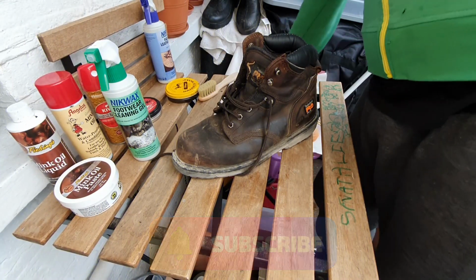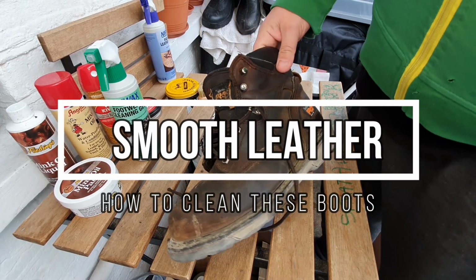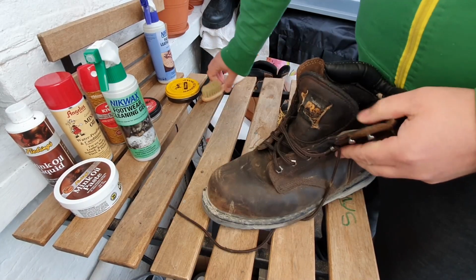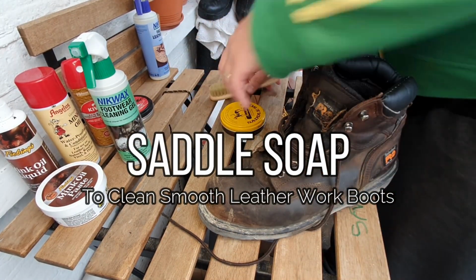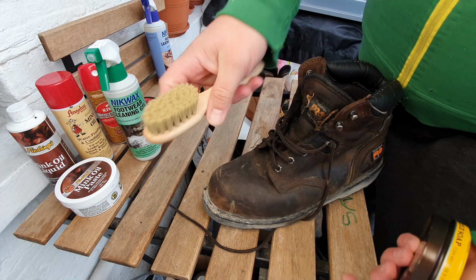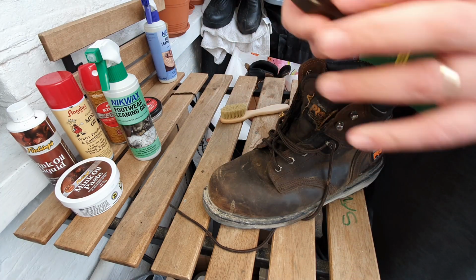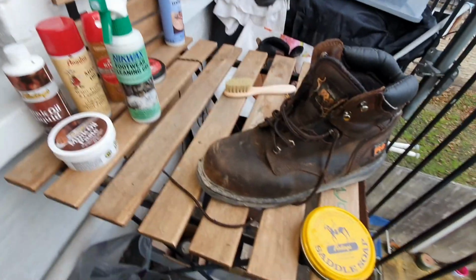Alright, I'll start with the smooth leather work boots, these Timberland Pit Boss steel toe boots, since this type of leather is the easiest one to clean. For this type of leather, the saddle soap works great. It's a good option. Remember to use the same brush for this purpose. Don't mix it with the one that you're using to wash suede, for example, for the same reasons I mentioned before. It could ruin your nubuck or suede leather.